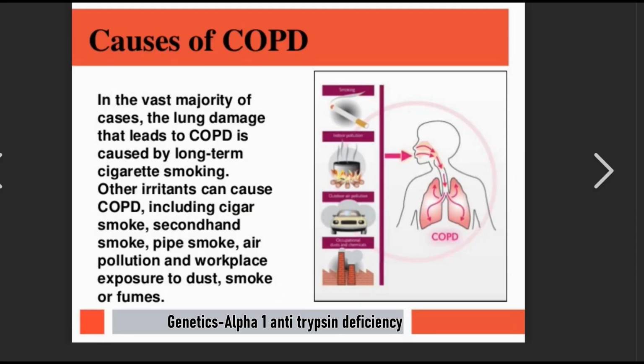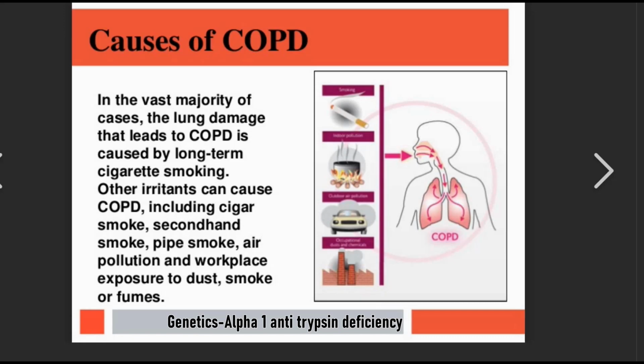Now let's see what are the causes of COPD. COPD is mainly caused by inhalation of harmful irritants. One of the major causes is smoking. But it is also seen in non-smokers, people who are living in areas where there is high air pollution, and the chronic exposure to this can also lead to COPD. Also, people who inhale harmful fuels, or workplace exposure or inhalation of harmful chemicals can also develop COPD.